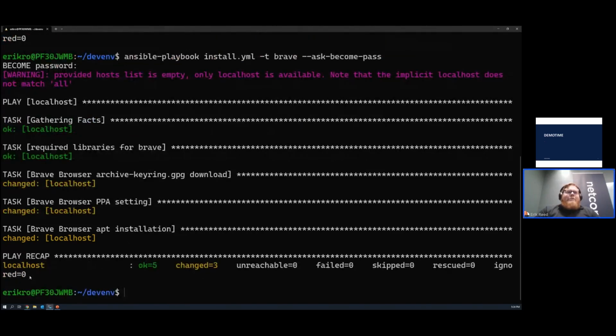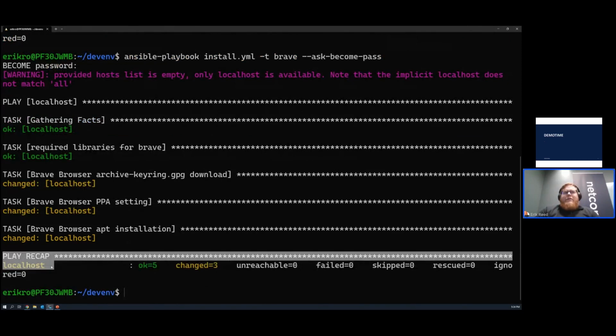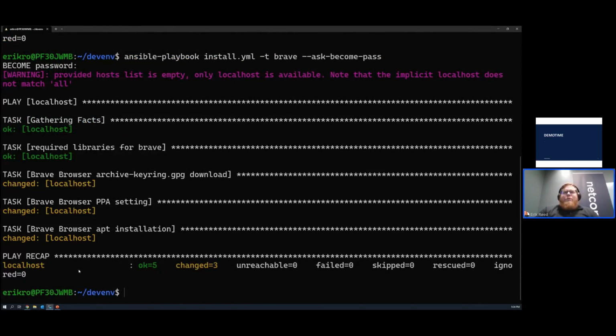And this is a nice thing with Ansible as well. You will always get this recap at the end of the run where it says how many tasks were okay, how many changed, was someone unreachable if you tried to run this playbook on multiple hosts, and also how many failed and skipped. So you have a bunch of options here. You could also ignore steps if they are on some kind of host, and you can group those hosts. So it's very flexible.